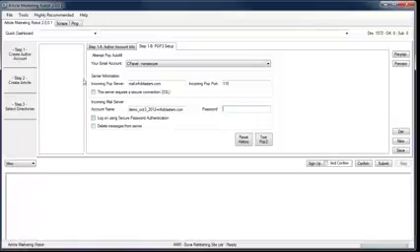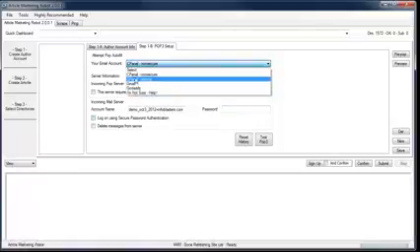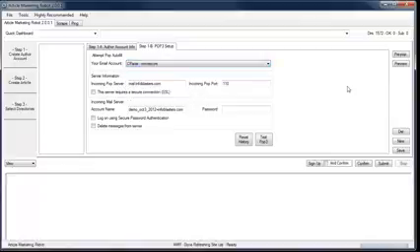Some hosting accounts, even cPanel ones, even different HostGator accounts, require you to use either secure, or they change the account name to have, you see there's a plus sign here. Sometimes it'll require an @ symbol. So this is very important to remember. If you get a fail on your POP test, you might have to contact your hosting support to find out what your POP details should be.